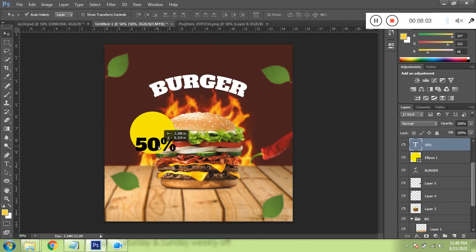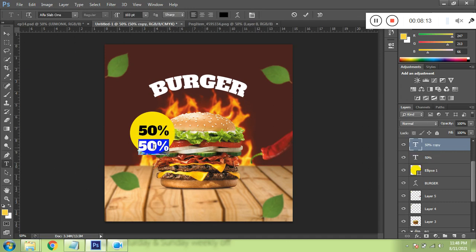Press V and place this over, control T, alt drag, control T and call this off. Now I'm leaving the placing to you.